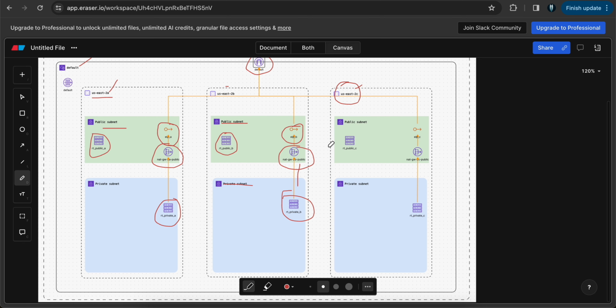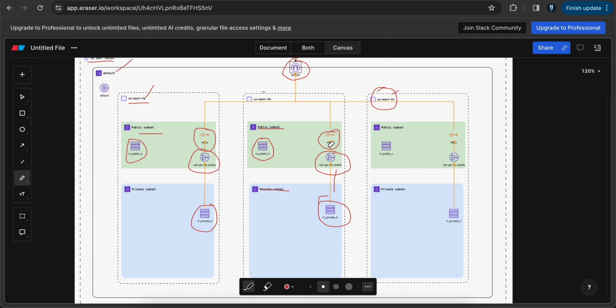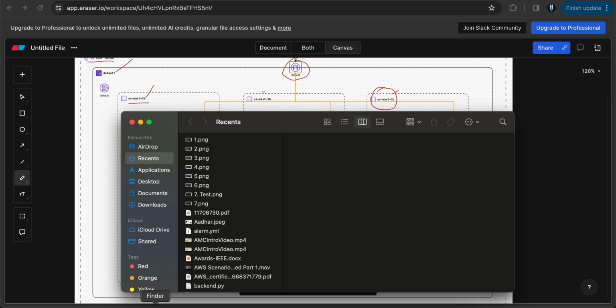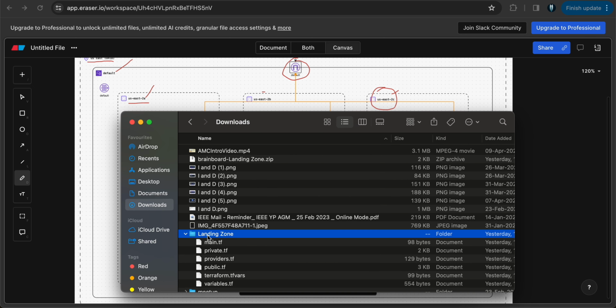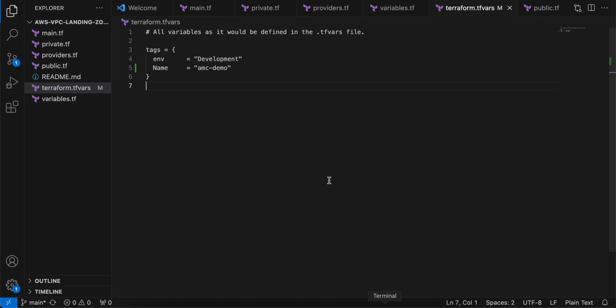But you can deploy this in two ways. One, by using the AWS console, going manually, and I don't prefer that. In fact, all the organizations are using something called Terraform or infrastructure as code tools. So in this video as well, we are going to use Terraform to deploy this architecture. What I've done is I've created a folder called landing zone. Let me open that now real quick in VS Code, so you will be able to understand that.